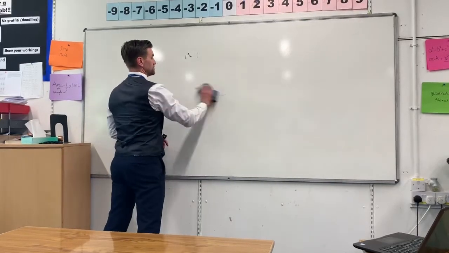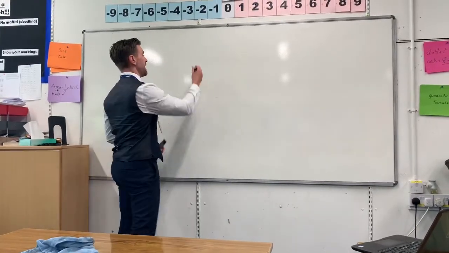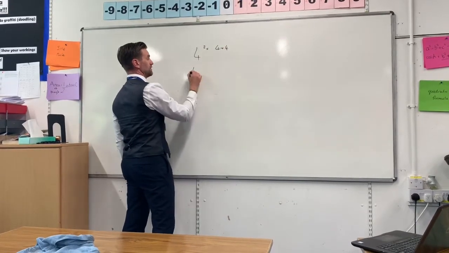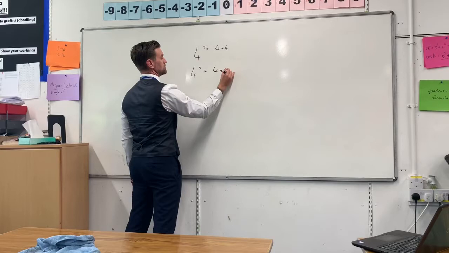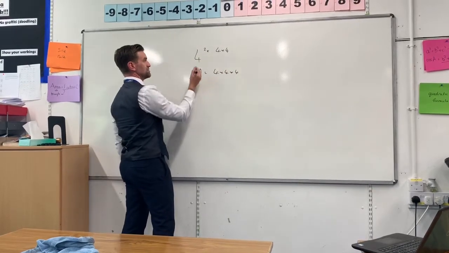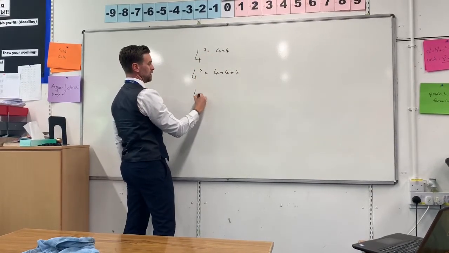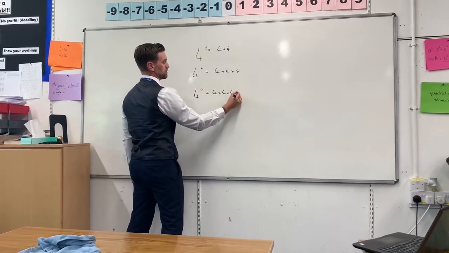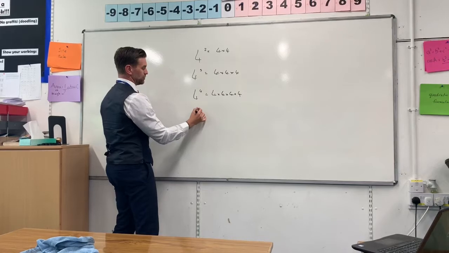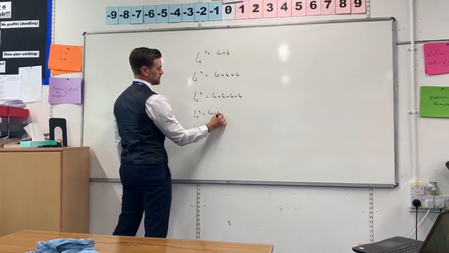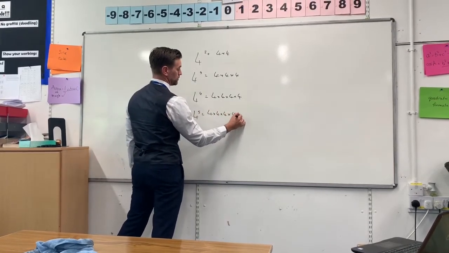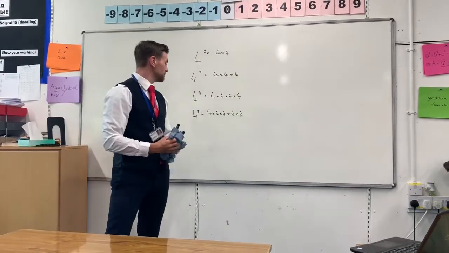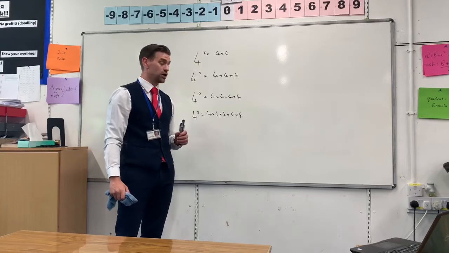So just on that note, that is 4 squared, 4 times 4. 4 cubed is 4 times 4 times 4. So that's called squared, that's called cubed. After that, we've got 4 to the power of 4, which is 4 times 4 times 4 times 4. Then we have 4 to the power of 5, which is 4 times 4 times 4 times 4 times 4, and so on.